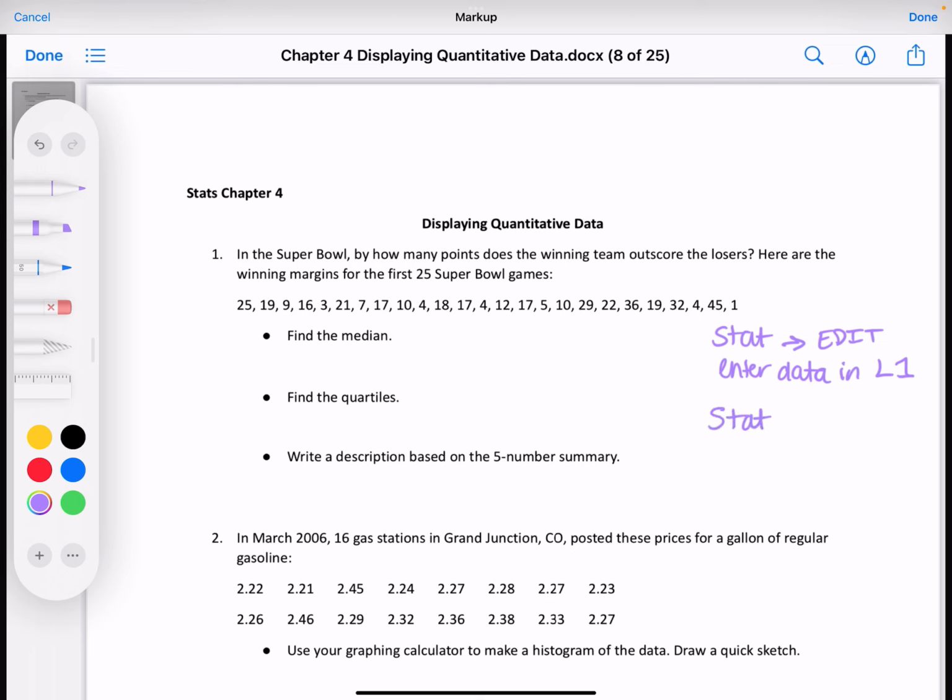So then next you're going to hit stat. And then there should be a button or a thing you can arrow over to that says calc. And then arrow down, and I don't remember what number it is off the top of my head, but it's going to say 1 variable stats or 1 VAR stats. Oh, perfect. There's so many functions on there that we use, I never remember which one's which. So if you hit that and then you click enter, it may bring up some information that it wants. So it may ask you for like your data list. I'm trying to remember what all it asks for.